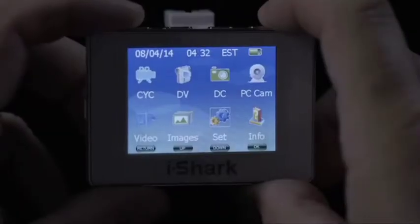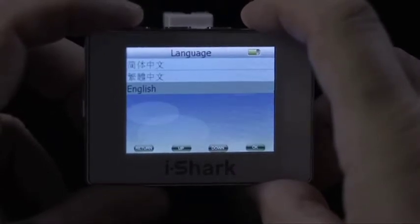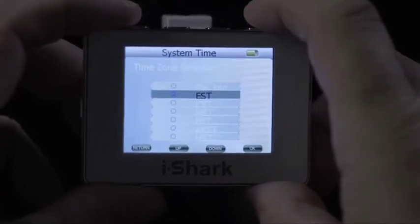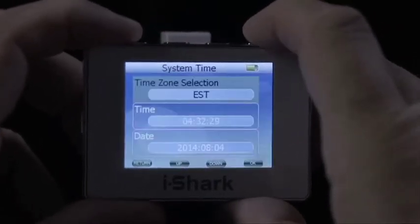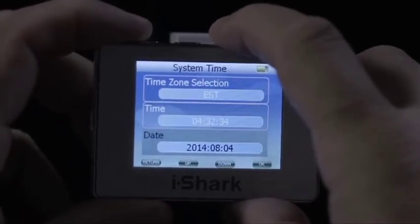System settings. Before using any of the camera's features, you might want to set the correct time zone in the device's system settings. Setting the correct time and date before you formally use the camera's features will ensure all your media is time and date stamped properly. You can set the information by navigating to the Set folder on the main menu. For more details on setting your system settings, please see the instruction manual.